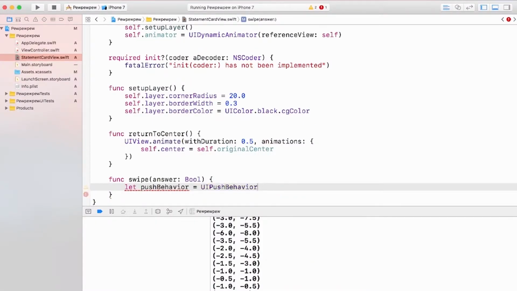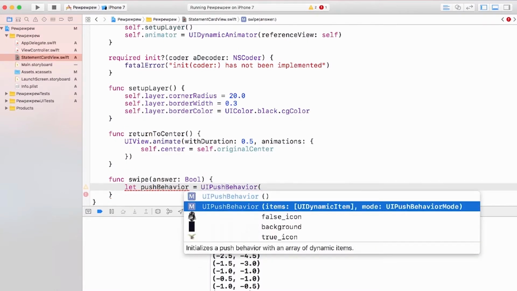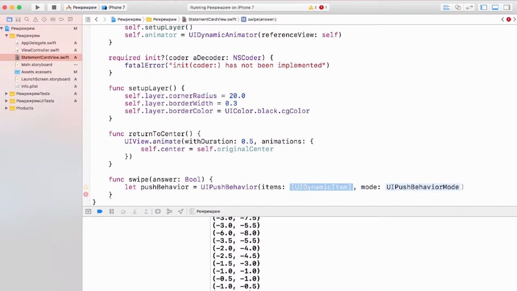So if I try to construct this again, you'll see that there's two requirements: the items or the UI push behavior mode. A UI dynamic item, you may not know what object that is, but I will tell you right now that the UI view does adhere to this protocol, which is great because now we can say that the items that we want to adhere to this push behavior is the card view.